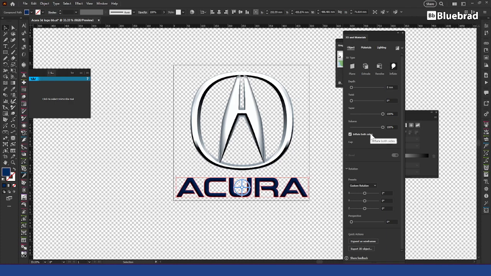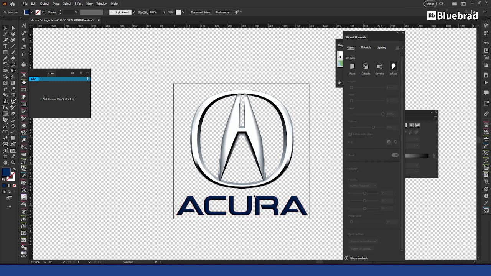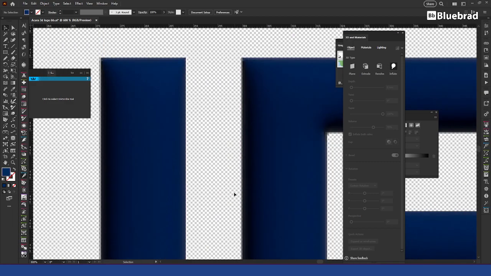Inflate both sides? Oh, I see what inflate both sides does. Okay. Ooh. There we go. And then that way, that has a 3D effect to it.